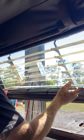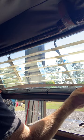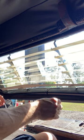All right, so this bottom one on mine is not fitting. It's hitting on both sides, so I'm going to trim that up a little bit, and then I may even trim this one. That's okay, it's not touching, it's tight though. But let me trim that up, and we'll install this bottom one, and then we'll kind of get an overall look at it.